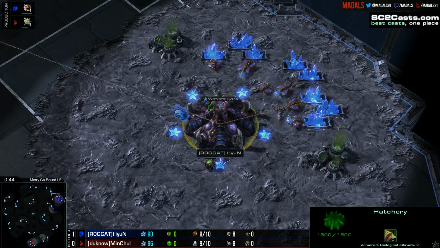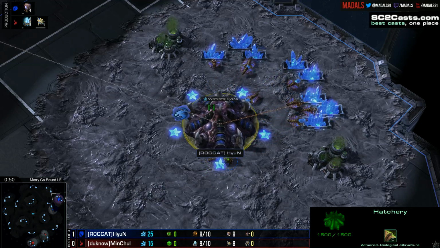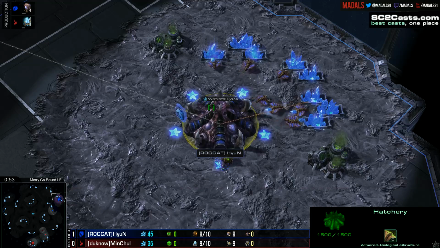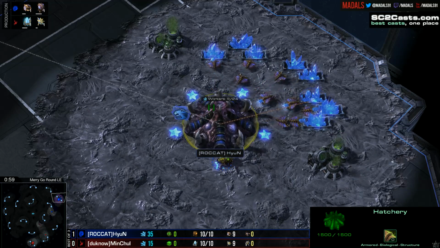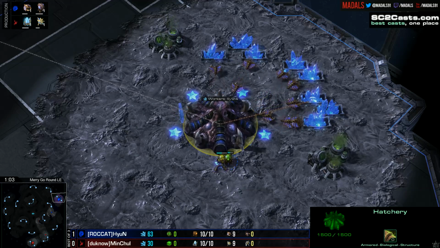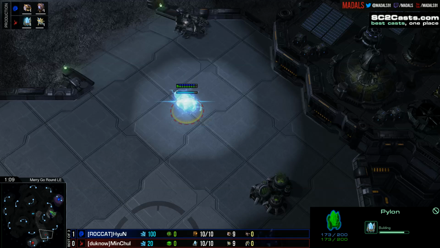HyuN currently 1-0 up after that first game, which was just spectacular. A proxy hatch up against a proxy 2 gate. When do you see that? You saw it here first, and it was strange. It was beautiful, and I loved every second of it.